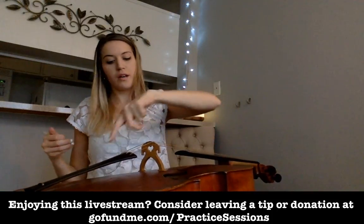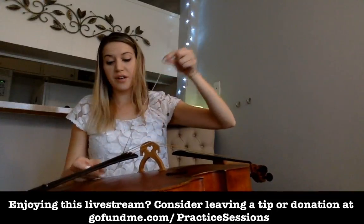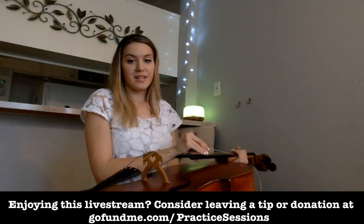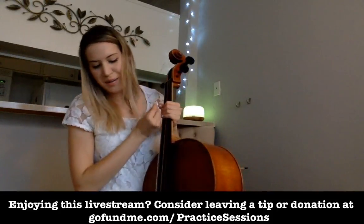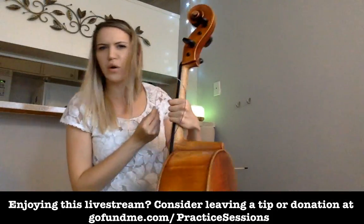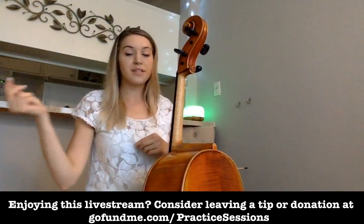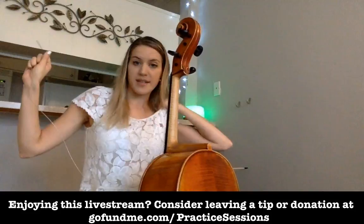And if you didn't know this, they were using gut strings up until about the 1920s. So when we play Shostakovich or Brahms or anything, a lot of people think, oh, you have to play steel strings for that. Gut strings are only for Baroque music. But gut strings were the main strings still through the 20th century.